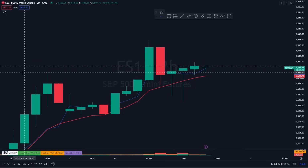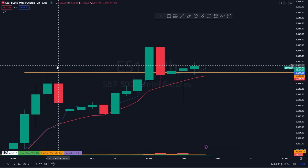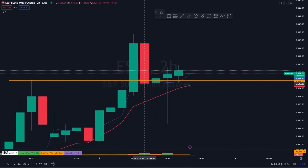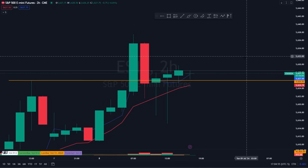You can also highlight this level right here and really see that buyers are holding you above that previous high established Friday, that local high Friday around 1 p.m. Central, okay? Two hours before market close, we were holding that level. That's a really good note. So ideally what you want to see is consolidation above this level and ultimately pushing us back up. That's what you want to see overall there.